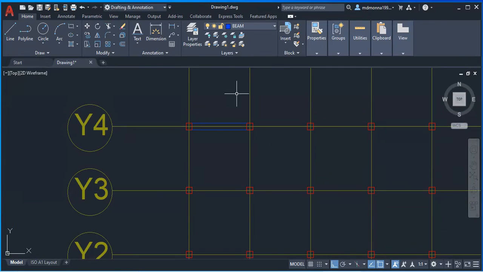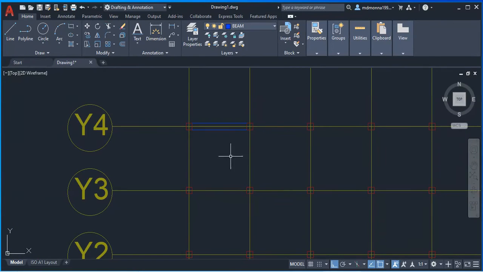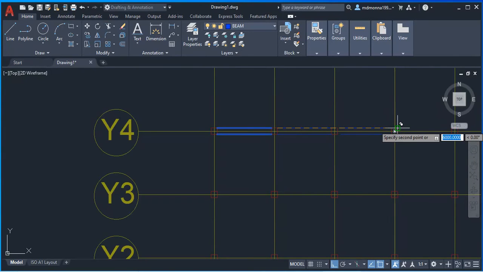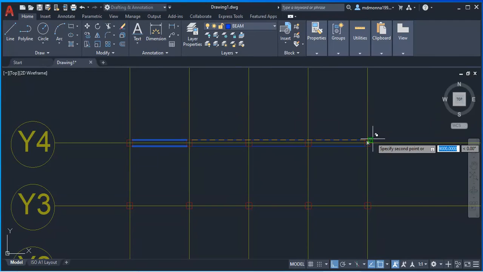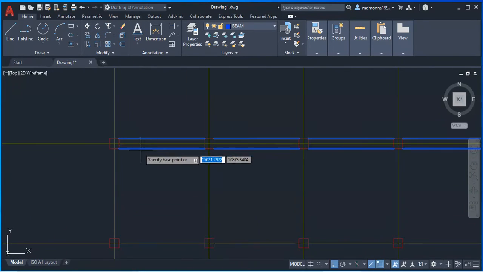You see now, if I want to copy, CP copy, my column also moving. That's why I go to the layer, my column, I lock the column. So if you make copy here, you see now the column will not move.